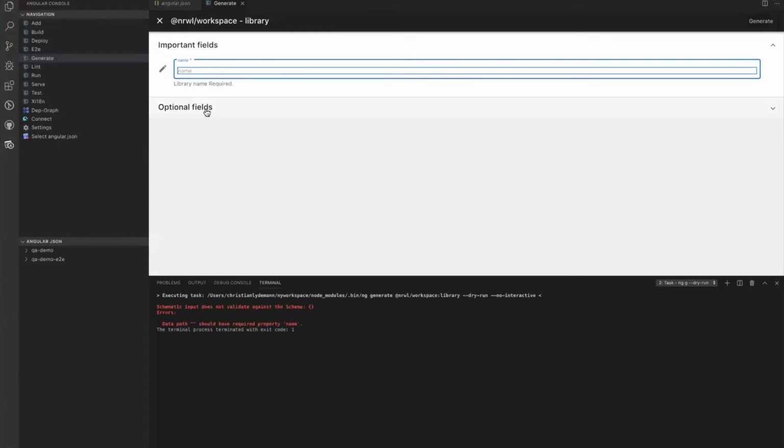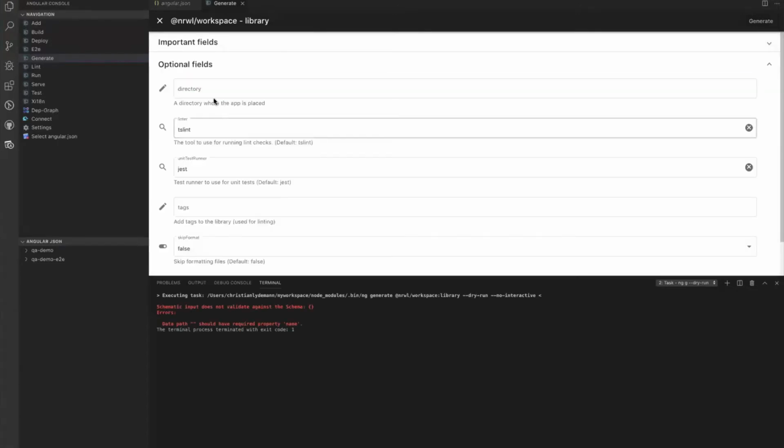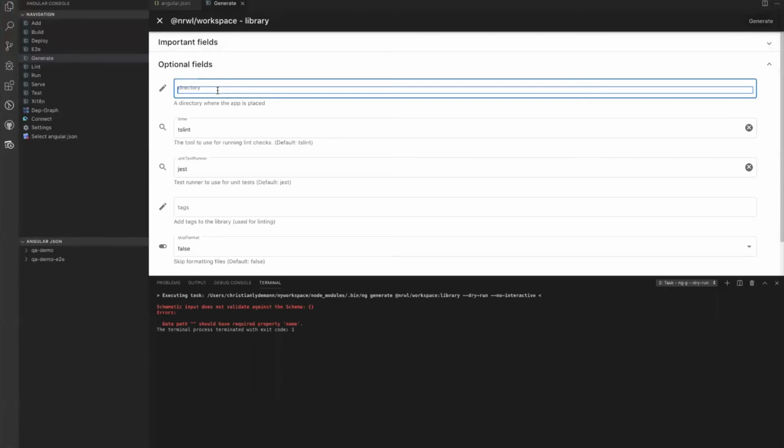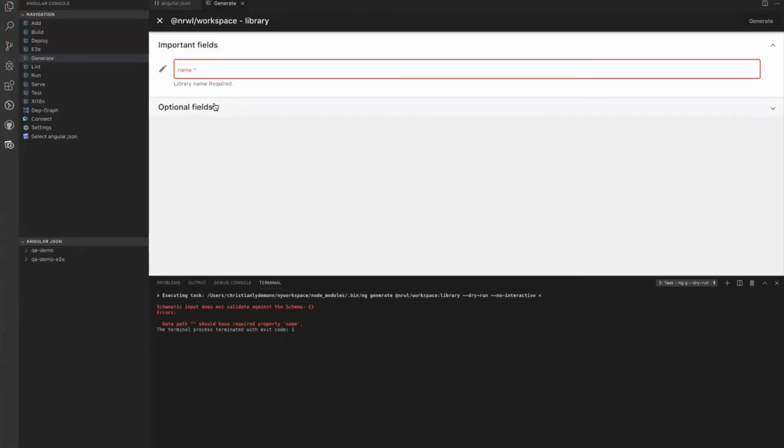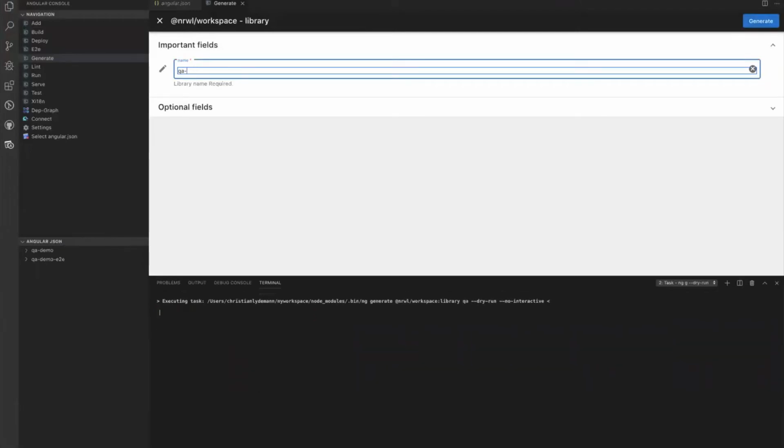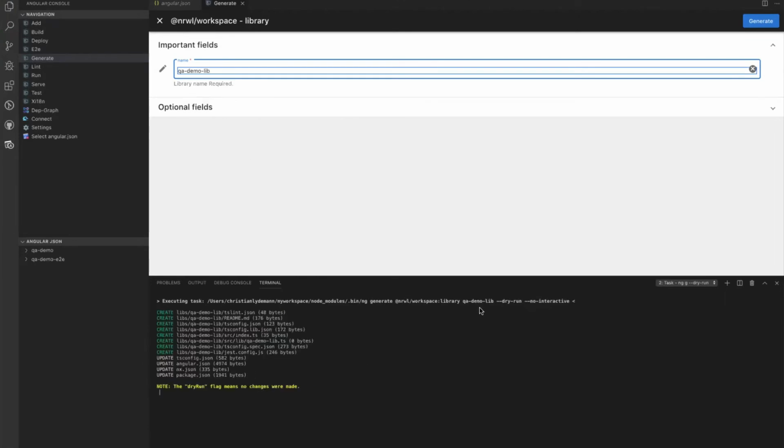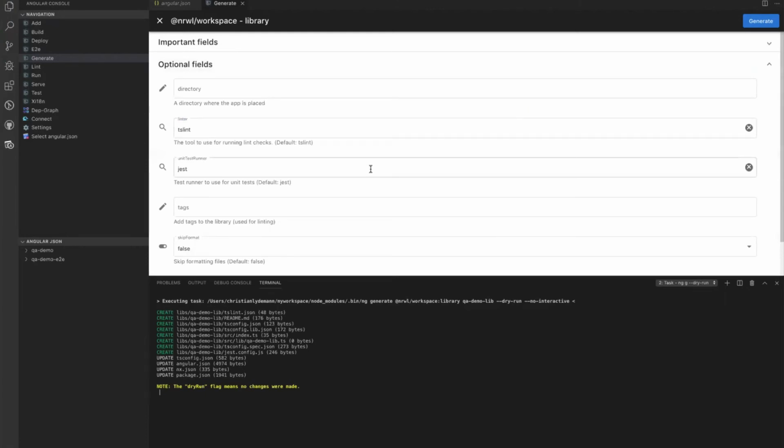So it is almost the same thing. But then the easiest way to create a new library is just doing like this. So it already will create it inside of a library folder. We just name it here. So it could be a QA demo lib. And we can then see here, it does this dry run where we can see where it ends up at, and it's inside libs. And then we might be like, all right, that looks fine. And then we can just configure it.